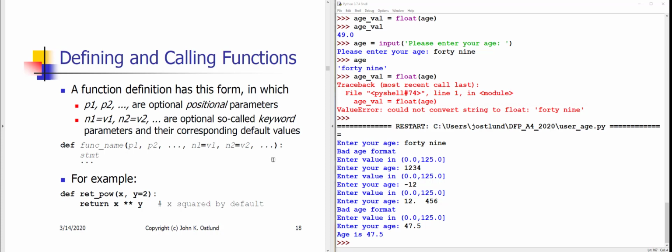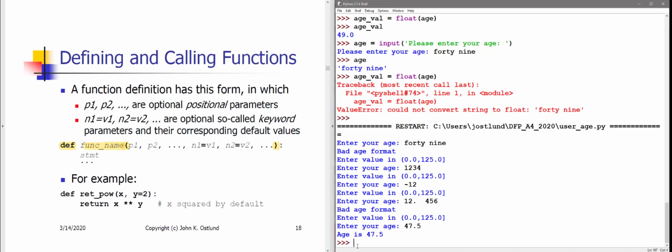So our next topic is how to define and call functions in Python. Basically, a function definition starts with the def, D-E-F keyword. Following that is the name that you want your function to have, and the rules for function names are the same as the rules for any other identifier, like for a variable. Following the function name, you have to have a pair of parentheses that may or may not contain parameters. It is fine for a function to take no parameters.